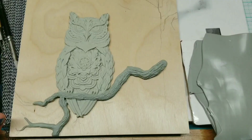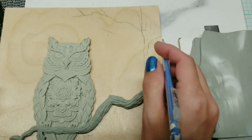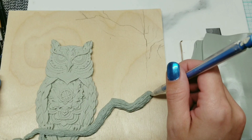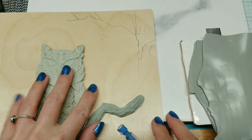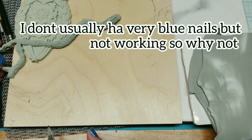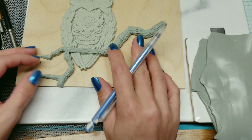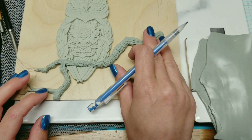So it's out of the oven, and I was doing a little doodling on it, and I was going to put a big branch coming down on top, but I thought with this branch it was going to look weird, so I'm going to have one on top. This one's going to be behind the tree trunk, and as I was walking upstairs, I kind of flattened it out. I also made marks where I can line up certain marker points so I know where I'm going to position this. I made a mark on either side of this, and on either side of this, and then right here at this hook, so I know where to set it down each time, because I'm eventually going to paint this background.